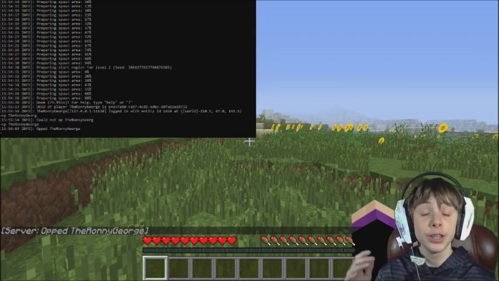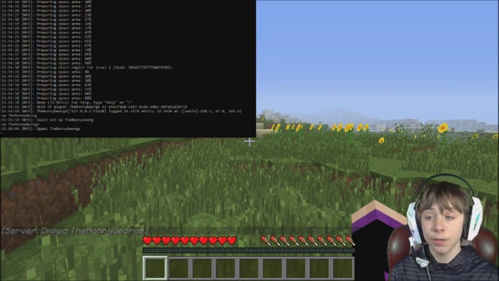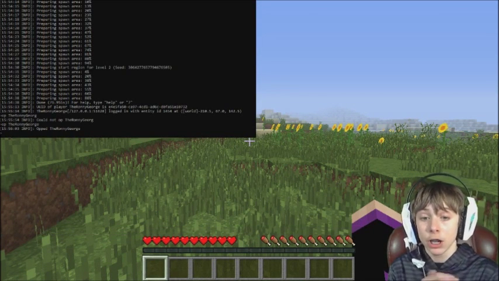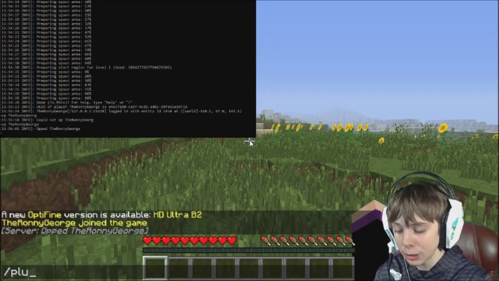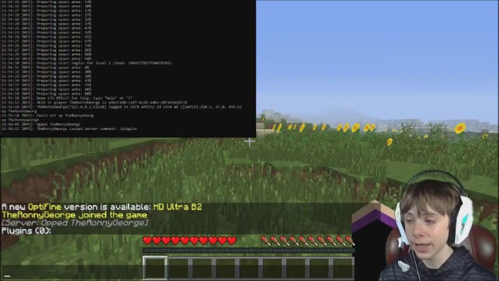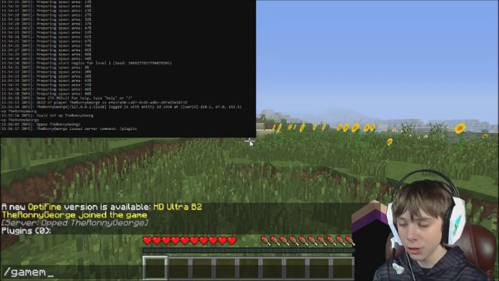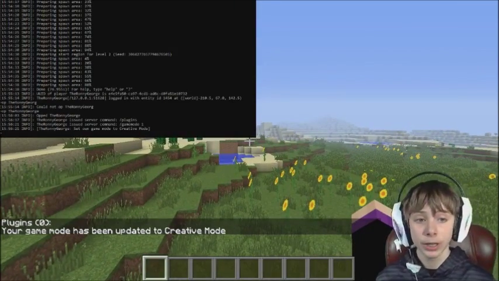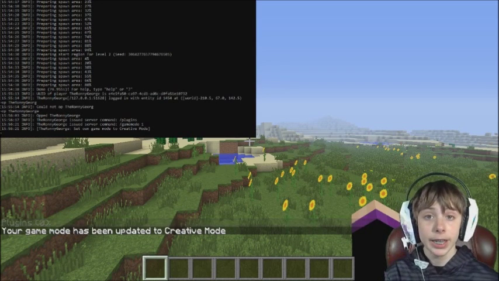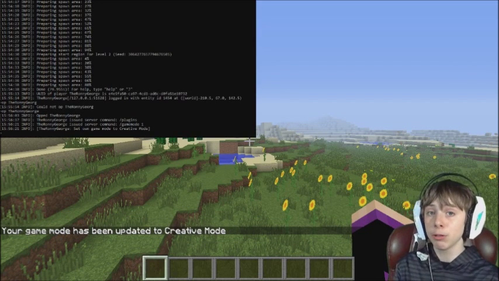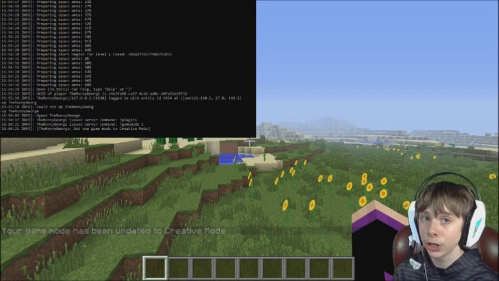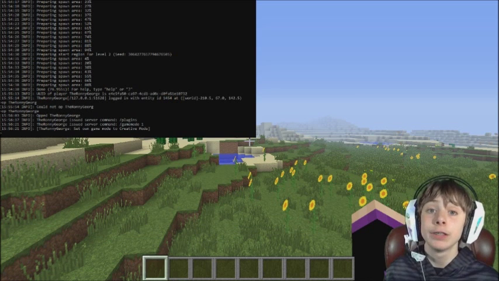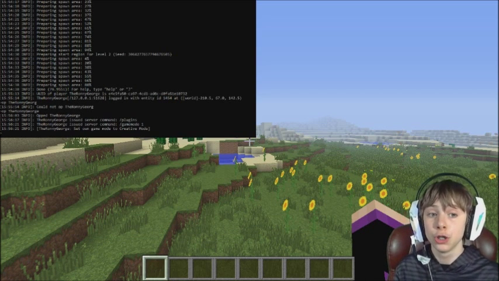To know if you have been opped and if this is CraftBukkit slash Spigot, do /plugins, so you know this is compatible with plugins. You can do all of the game modes, and you can put in all of your favorite plugins. In the next video, I will be showing you how to port forward your Minecraft server so your friends can join.